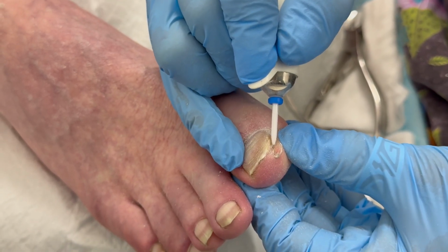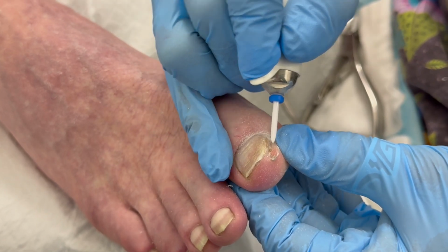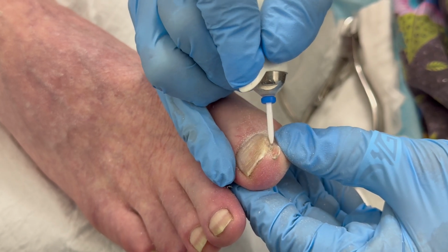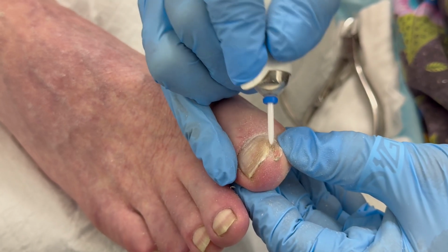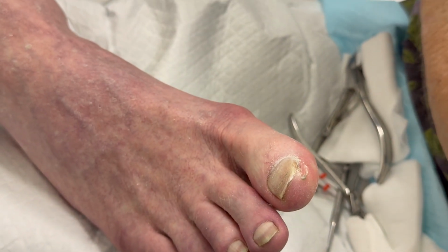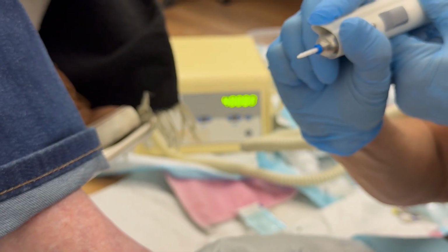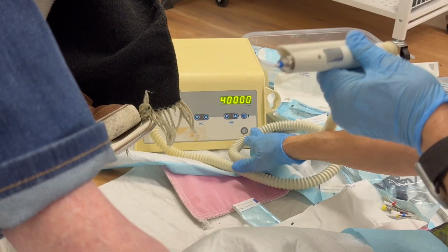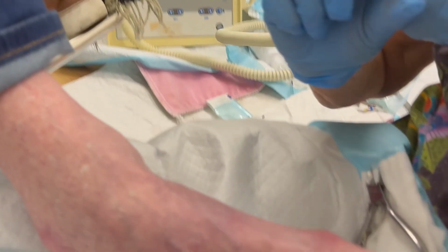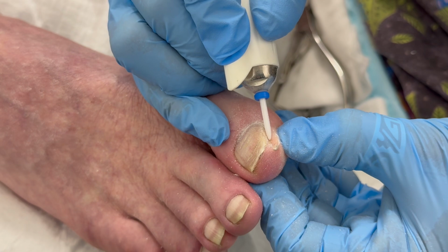So I'm using the moderate pointy. Really have to be careful in there. Now I'm going to do it the other way, the forward. Okay, so we now know green light is reverse, no green light forward. Somehow it stopped there. Okay, here we go. So now we're going to go forward again because I'm going to get into this crevice down here.